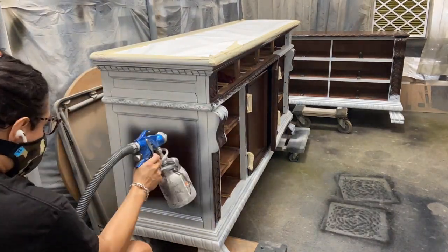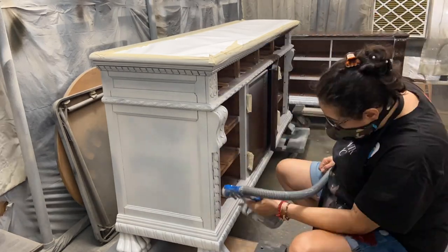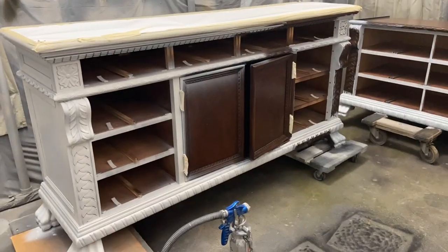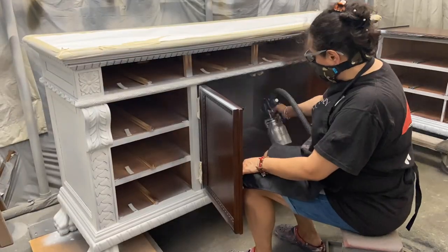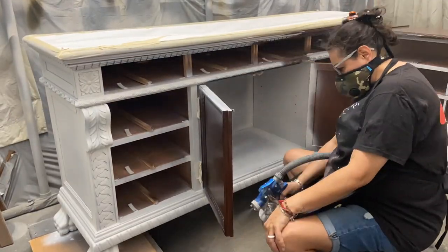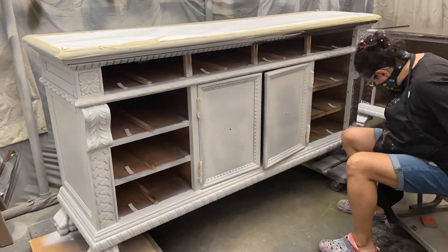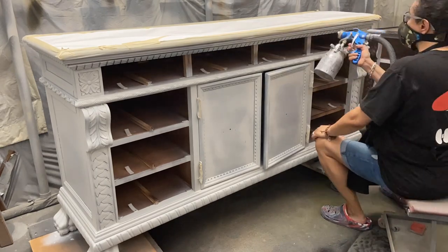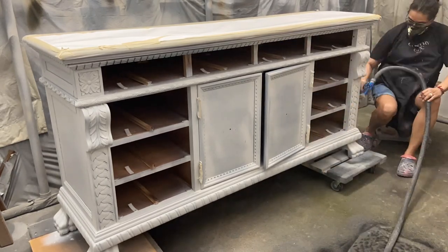So these pieces took me a couple of days to do, and I'm against a deadline, so I'm rushing through basically cleaning them, scuff sanding them, priming twice, 2 coats of paint, then applying 1 coat of the top coat, and then doing glazing and an additional top coat on top of all of that.